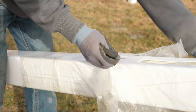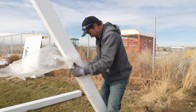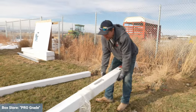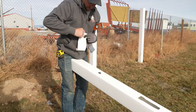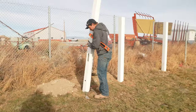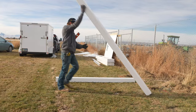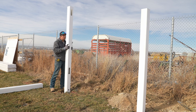And look at that, I just nicked it. Dang it. I am noticing, just unwrapping this post, I have some minor pits in the vinyl from it being extruded or made. But on their post, what they have is they've cut a hole in there because they want to see some of that concrete go into that post cavity. But instead of just having a little bit of concrete in there, we're going to go for the whole entire thing because we're going to stab it.